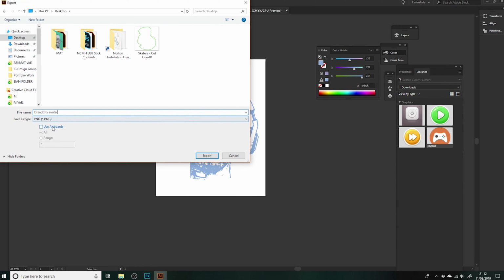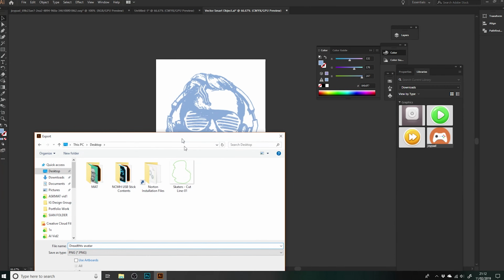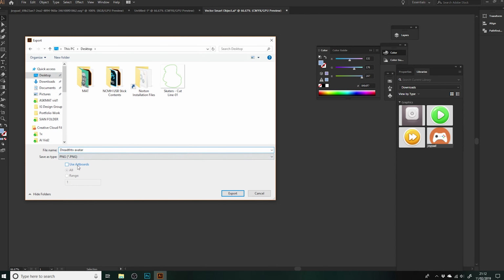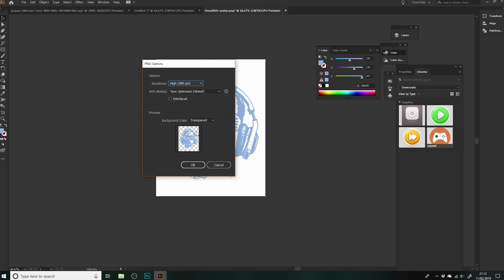If you save it as PNG, you click on Use Artboard, so this will save just up to the artboard. Use Artboard, Export, and I'll save that with a clear background. So you can see the background color transparent, or you can just save it with a white background as well.